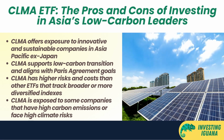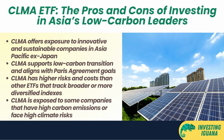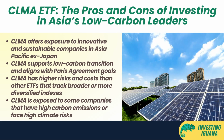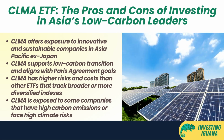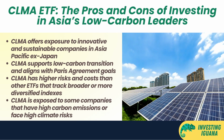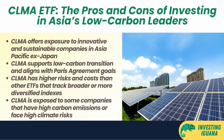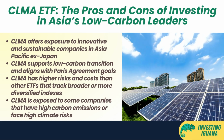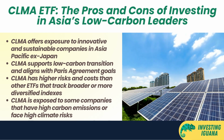Reliance Industries is one of the largest emitters of greenhouse gases in India, and it has been criticized by environmental groups for its involvement in coal mining and coal-fired power plants. Although Reliance Industries has announced plans to become net zero by 2035 and invest in renewable energy and green hydrogen, some analysts have questioned the feasibility and credibility of its ambitions.